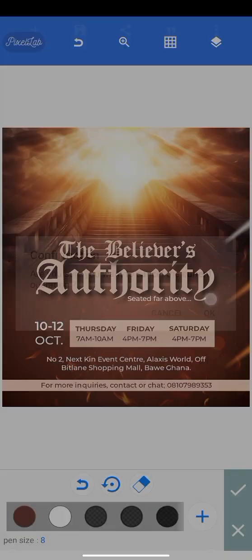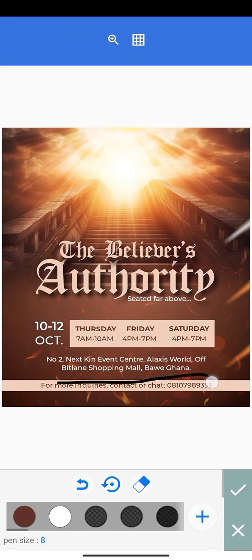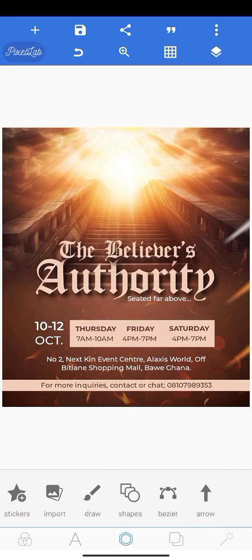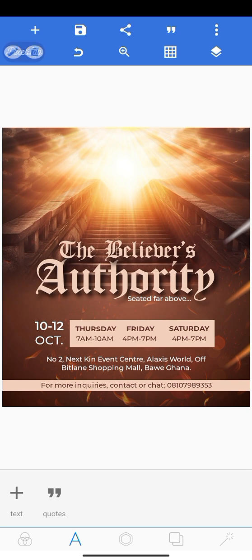So when you do that, you are going to have enough space here where you can write your contacts, and then you can write maybe stream live, something like that. All right, so there is always space on your design. You as the designer, you are the one to create space for your design. There will always be space for your design. So you can see we have this, and then we are done.